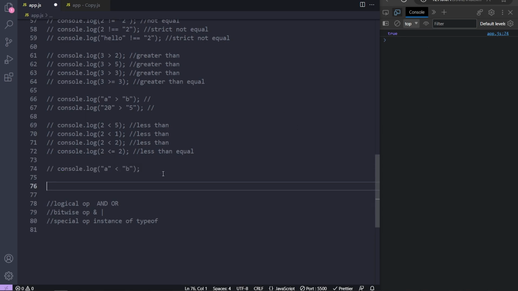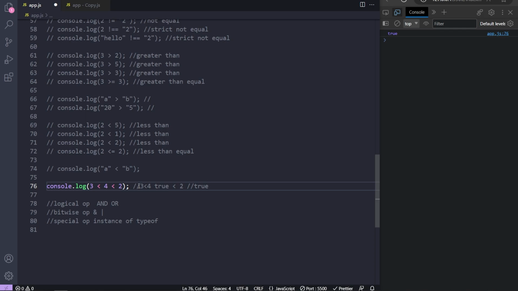Now unlike arithmetic operators, we cannot combine comparison operators into a single operation, like we have 3, then greater than 4, and then less than 2. Now this will give true as output even though 4 is not less than 2. Here what happens is, when we compare 3 is greater than 4, this result gives true. And next we compare true with 2. Now these are a boolean value and a number value. The boolean value true is always less than 2, so the output will give true as a result.